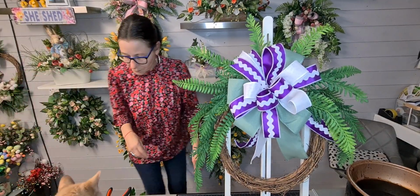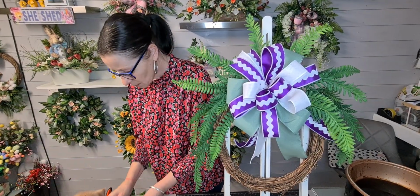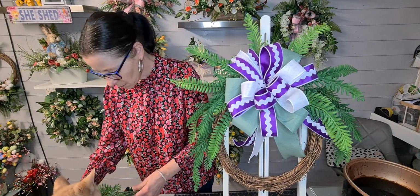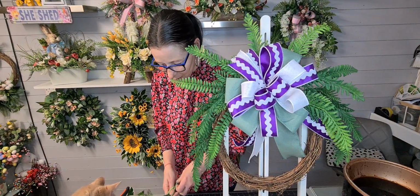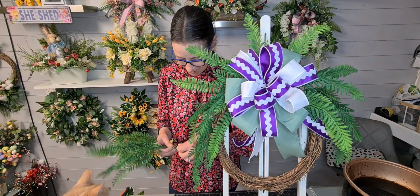Excuse me. Right, I'm not going to put any more fern in. My cat's watching me because he likes wispy bits. He likes wispy bits like his mummy.